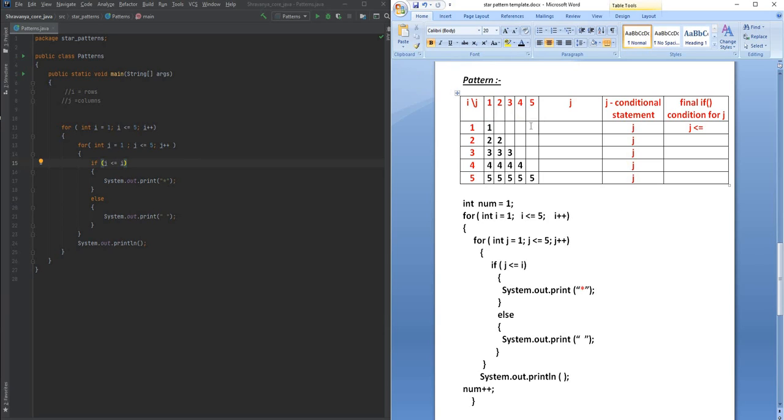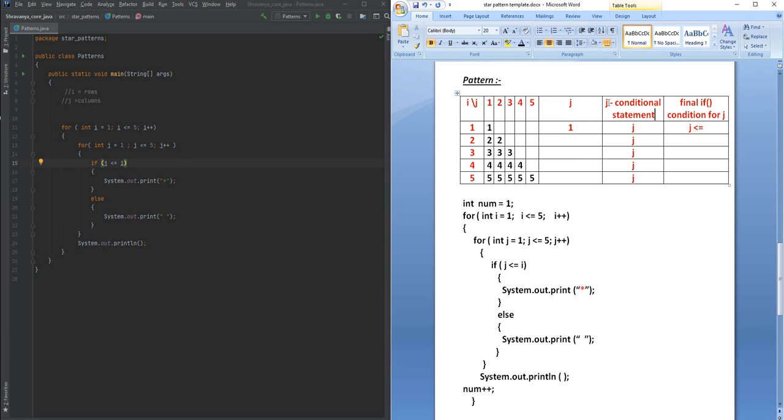So first, after putting down the number and putting the box, next you're going to write down all the indexes of J where you want to see the number. So when I equal to 1, J value should be 1. Only at J equal to 1 I want to see that number. So at 2, 3, 4 and 5 I don't want to see.